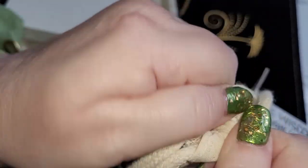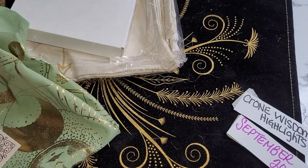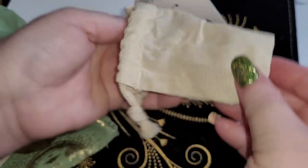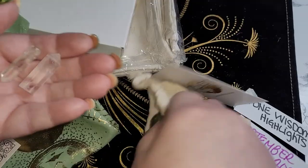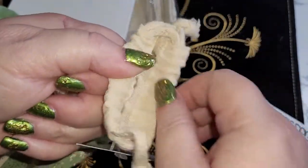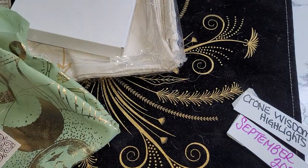It's not tied. There we go, it needed a little extra help to pull that out. Okay, ooh, I like those. Adding to my collection. Let's see, what is it? Clear quartz. I like that they label it for you, so you don't have to guess or go down the rabbit hole of trying to figure it out. Clear quartz.